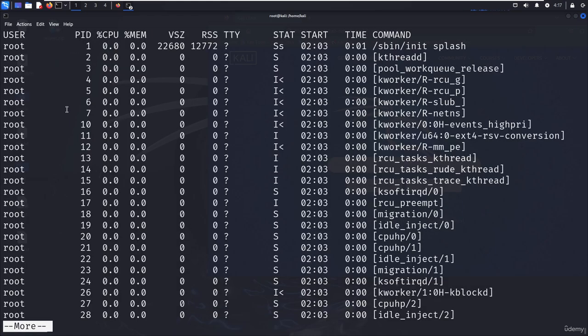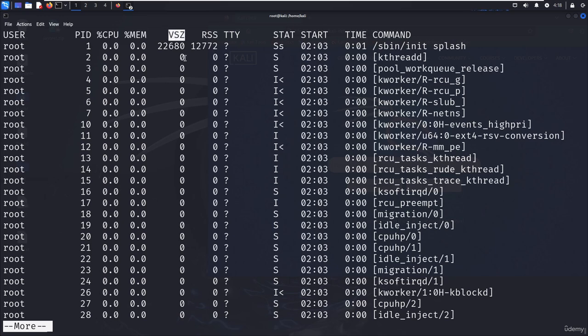Let's go here. So we have a user. The user is root. Process ID, I just showed you how they allocate the process ID. Then this is the percentage of CPU utilization of the process. Then MEM means the memory, the percentage of real memory used by the process.